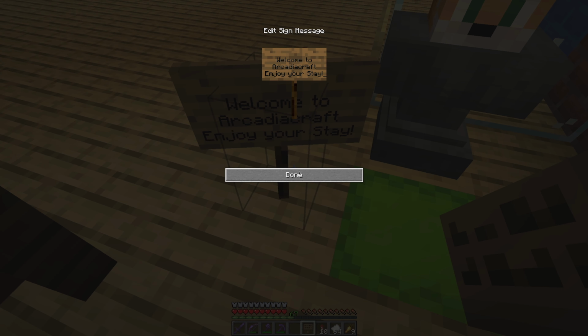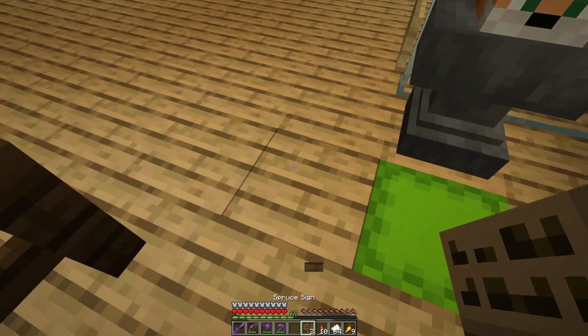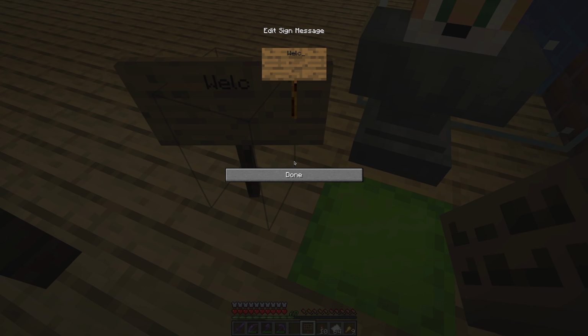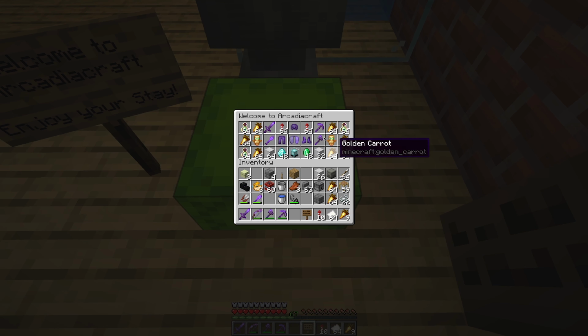All right, there we go. That's not the best looking sign in the world. You know what? Let's redo that. I think it needs to look right. You know what I mean? Welcome to Arcadiacraft. And then down here, enjoy your stay. All right, there we go. And then we have that there. And then here we go. Here's all of her new items. So we have all those sitting there for her.